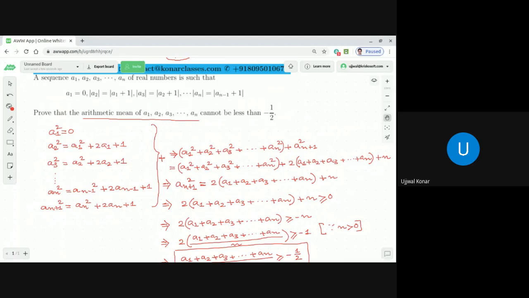You can also ask me, sir, why you made square? a1 square, a2 square, a3 square, why you did so? Because I foresaw that just by making square I can bring a1, a2, a3, and by making square, I can get rid of the mod. And then you can have another question, though I already answered, why did you introduce that an plus 1? The question is that unless I bring this thing, I cannot bring that an in the right hand side. You see, dear students, here I marked it in blue color.